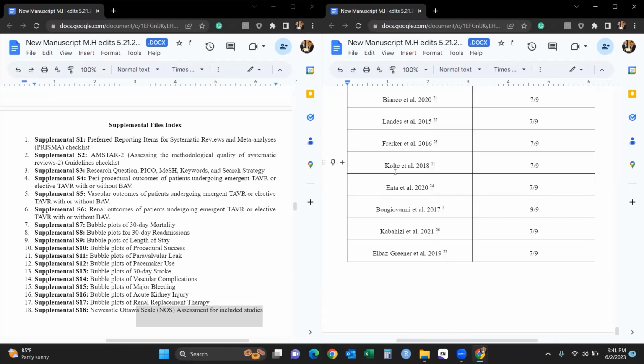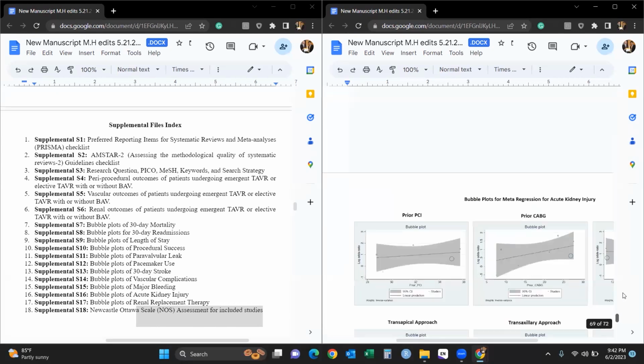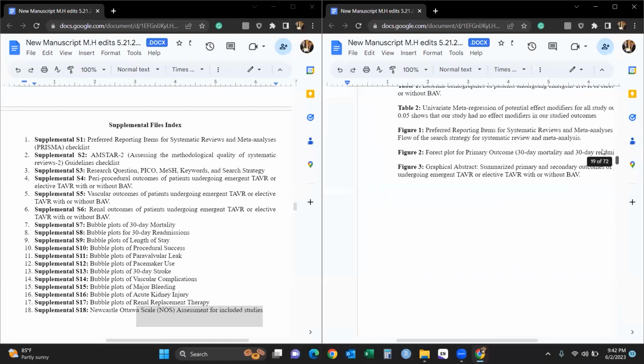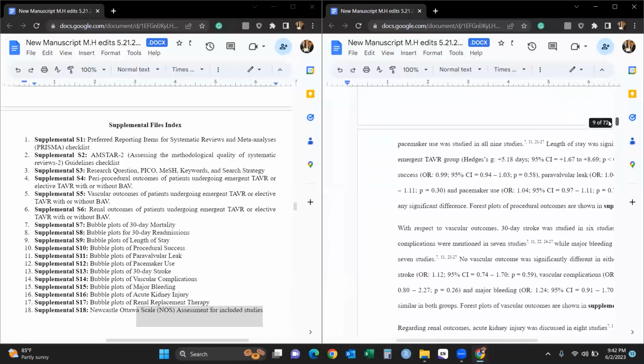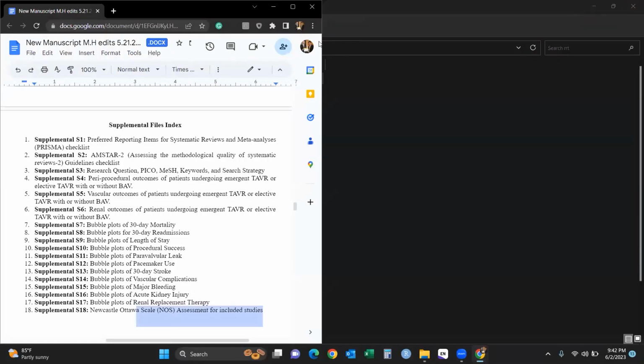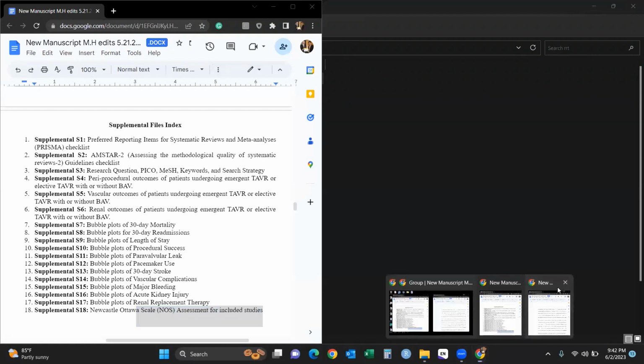Any question regarding your paper? How would you make the supplemental file? So this one, the PRISMA checklist. Let's start with this one. What do you want to do? The PRISMA checklist is actually this thing.